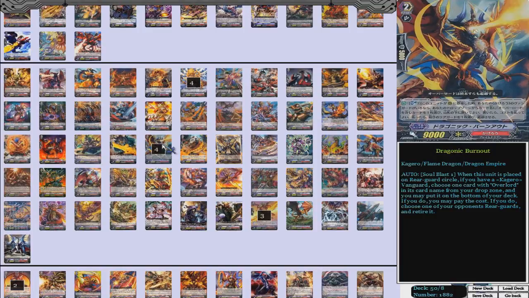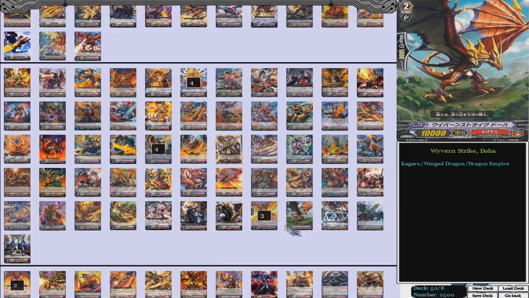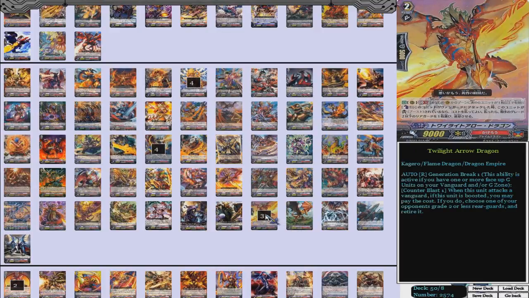Basically, there is not really a way to run out of a deck. Get late in the game, Dragonic Burnout, you put, let's say, a DX at the bottom of your deck. There's another card for you. Get DX, Legion into it, and then throw Dragonic Burnout back in. Yeah. 3 Twilight Arrow Dragons. Pretty OP. About to say Counterblast again. It is a Counterblast though.